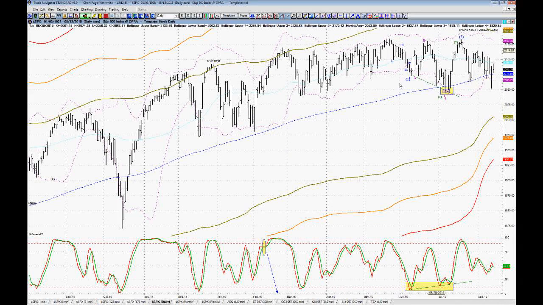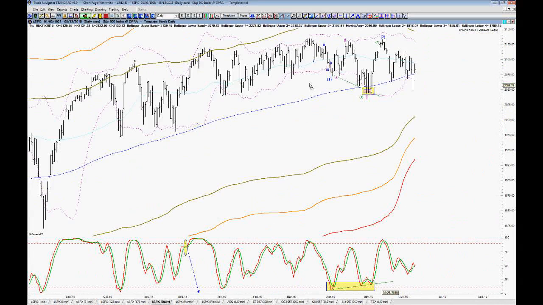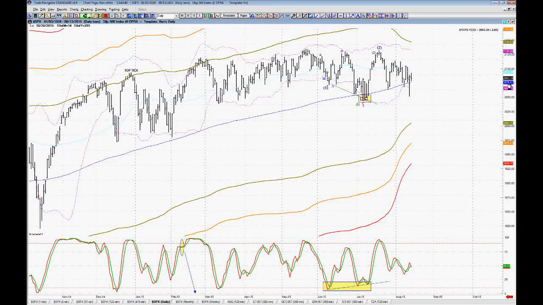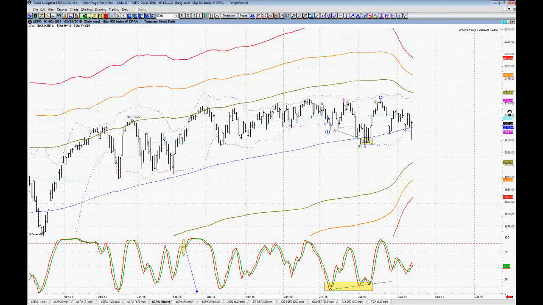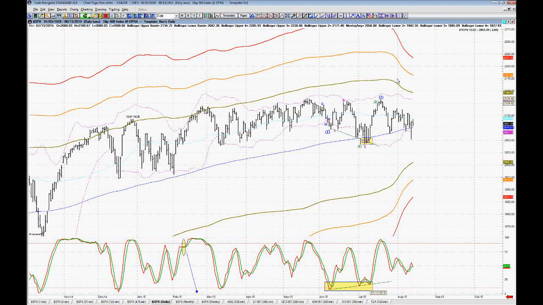So here we are, back zoomed in on the S&P. I'm going to put it into the middle of the page and shrink it down so we can see all of the 2, 3, and 4 standard deviation bands. And what does this tell us? Oh, by the way, these bands revolve around this blue line right here. This is the 200-day moving average. So anytime you hear us here at DSE Trading talk about the 2, 3, and 4 standard deviation bands, they always revolve around this 200-day moving average.